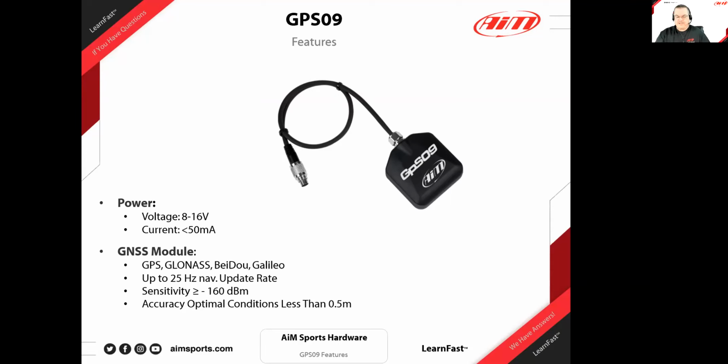You mentioned there in the list that it's GPS, GLONASS, Beidou, that's a Chinese constellation, yeah, and Galileo. Those last two, are you seeing that information coming into the GPS09, or is that built for information that's due to come to us?